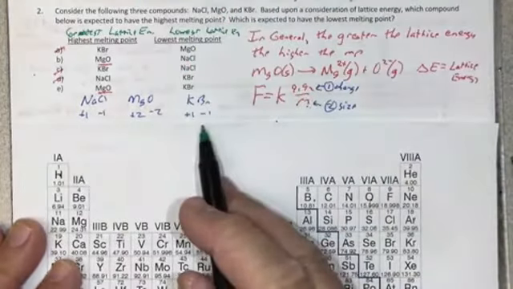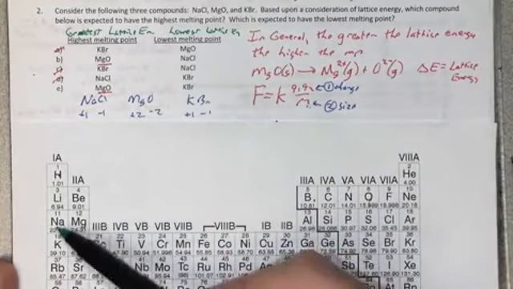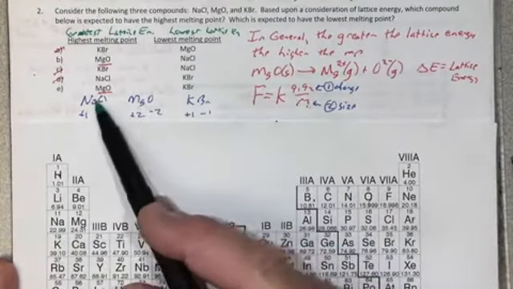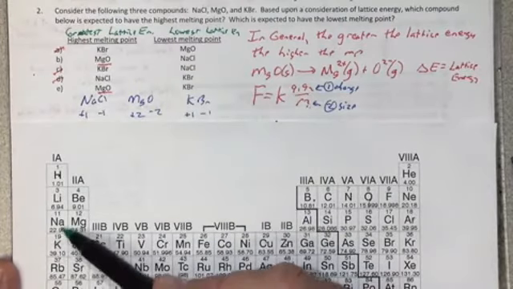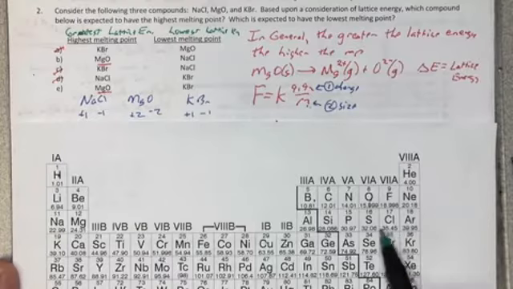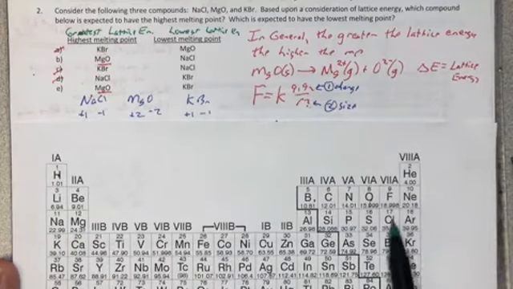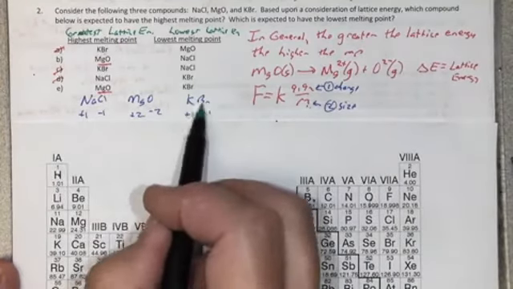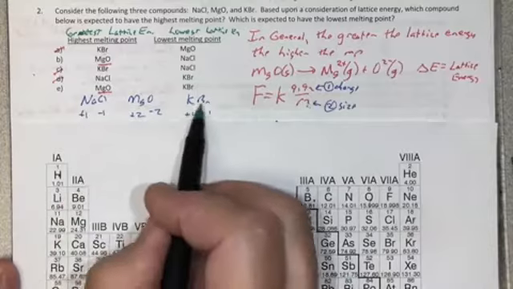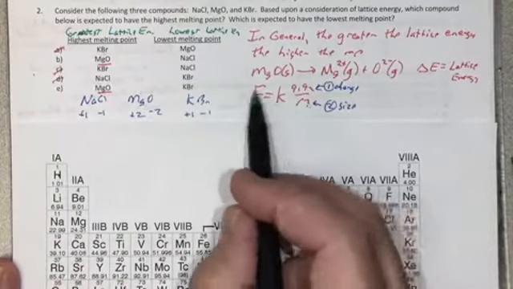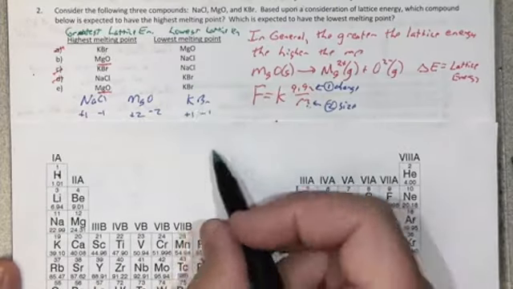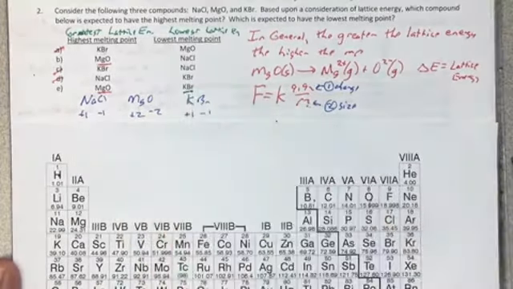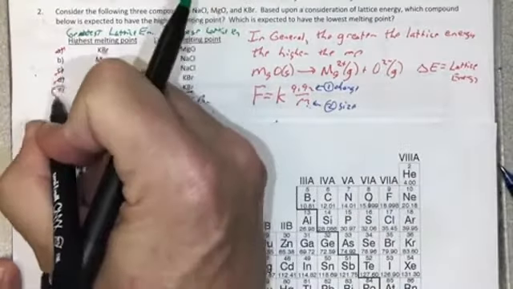Okay, so which of these has the lower lattice energy? Well, let's compare the size. I'm comparing the cation. Sodium is smaller than potassium. Potassium's bigger than sodium. And between chloride and bromide, bromide is bigger than chloride. So potassium bromide is bigger than sodium chloride. The R is bigger. Since the R is bigger, that means there's a weaker force of attraction, and potassium bromide has the lower lattice energy. And so it would be potassium bromide right here, and the correct answer is choice E.